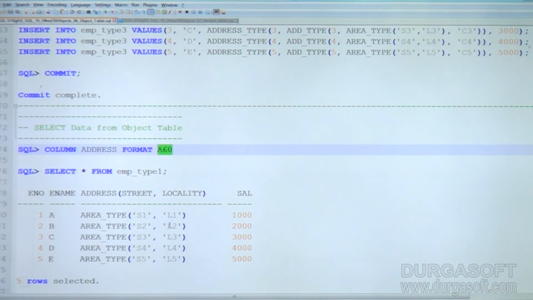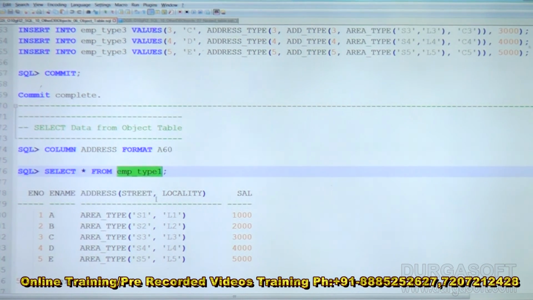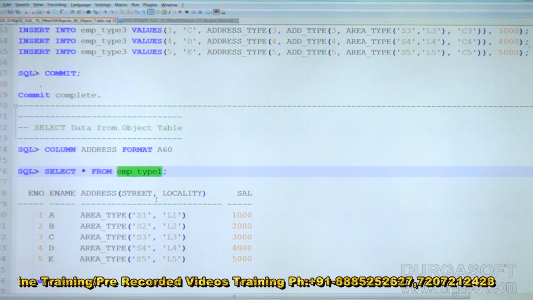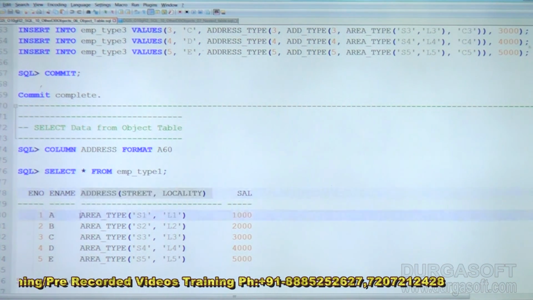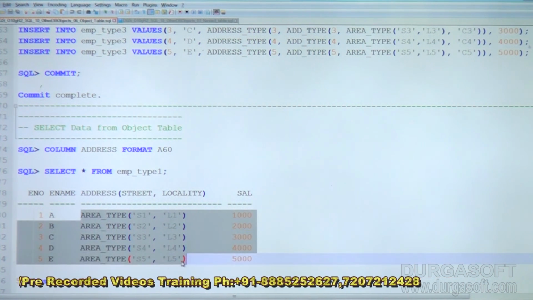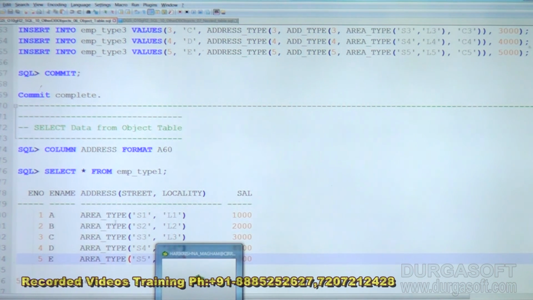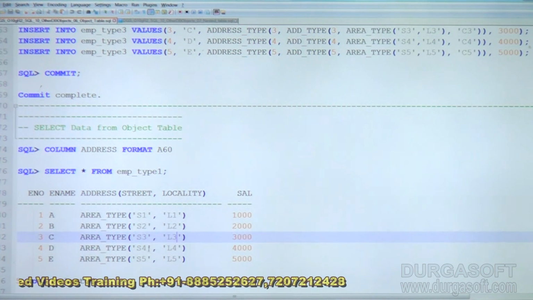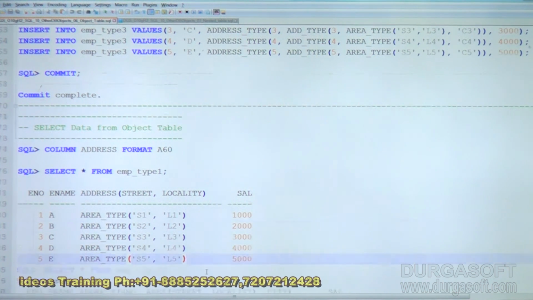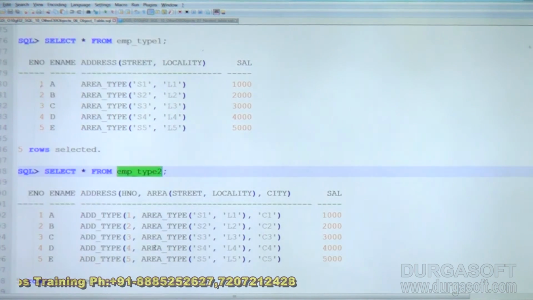Select star from EMP type 1. Like a normal table we are selecting, but the address column is displayed like this. The type name and the attributes of the type. Select star from type 2.